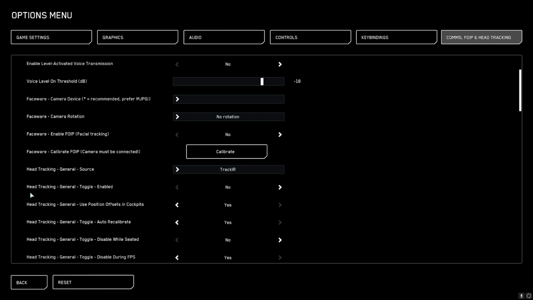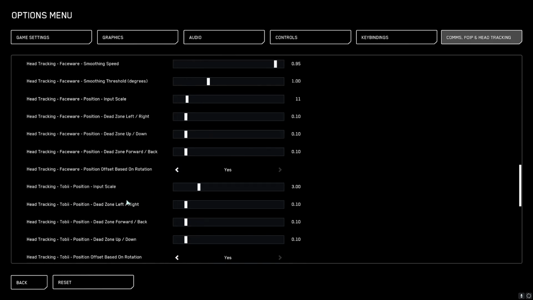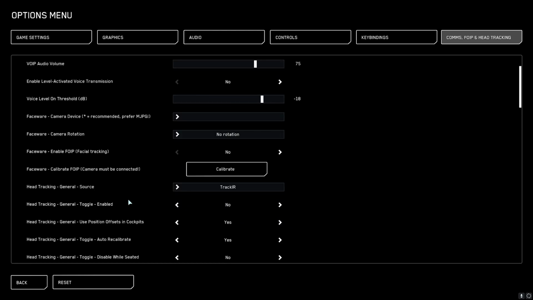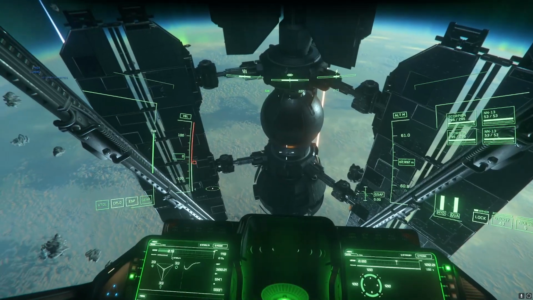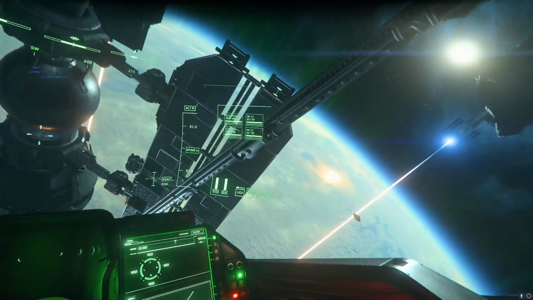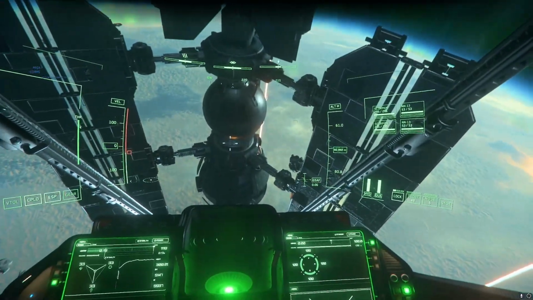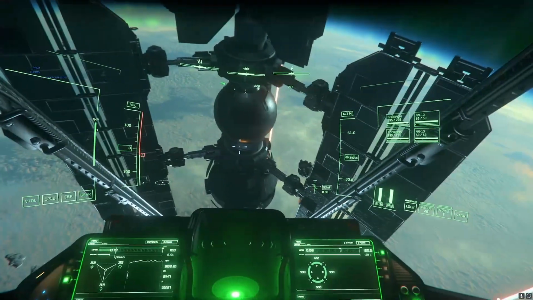We're also going to toggle tracking in game. There's a bunch of options that you can customize here to your heart's content if you want to really dial it in. But for the time being, we're just going to turn it on in game. And we are here in Arena Commander. As you can see, we can look around and we can look up and down. And there's our head tracking.